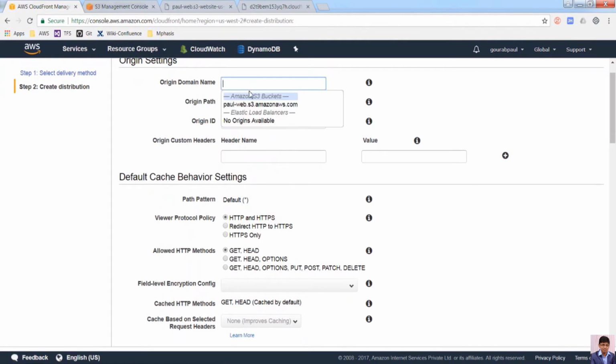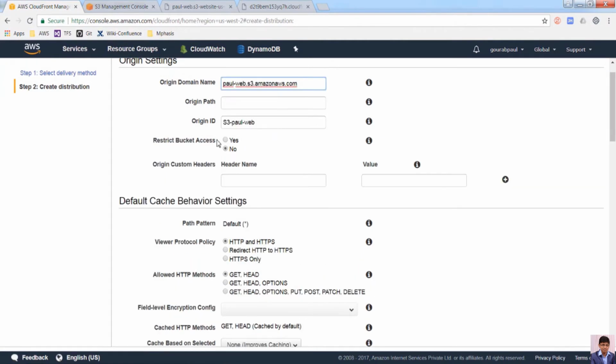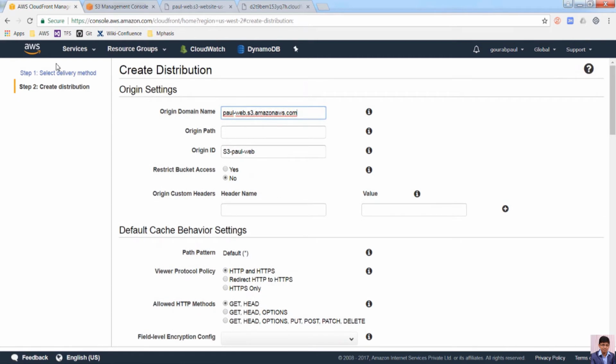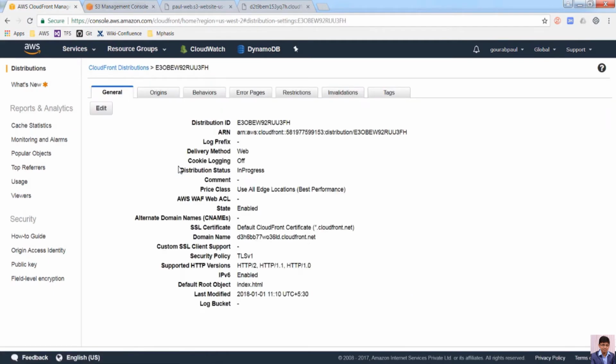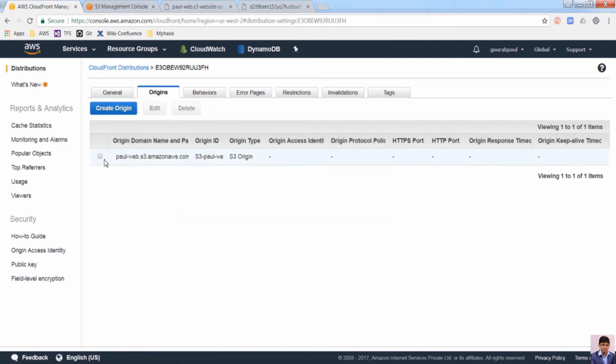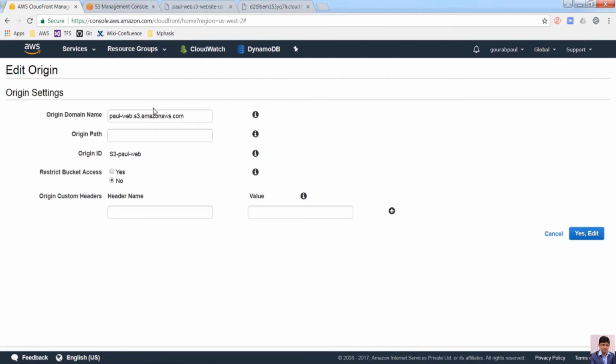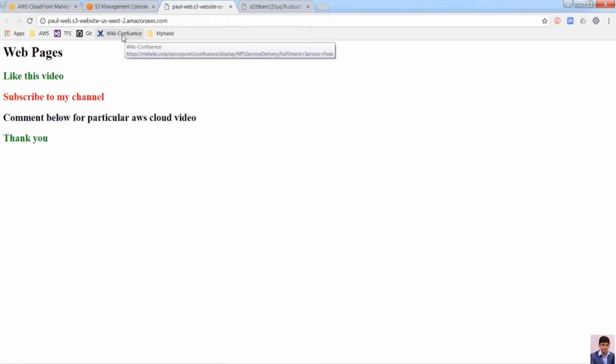If you go here and select S3, and then choose restrict bucket access, you can edit it here too, so you won't be able to use the S3 URL directly.